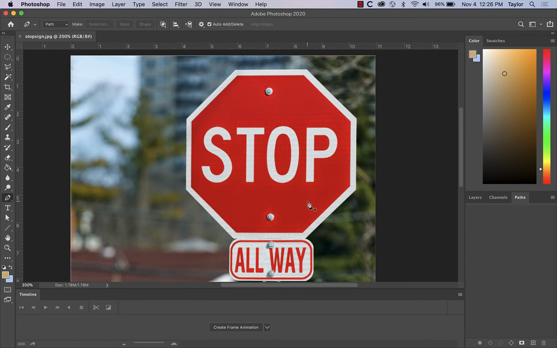And the top of my stop sign is going to be simple. Anywhere that I see a corner, I'll just make a single click. And each of those single clicks is laying down what's known as an anchor point. So a single click just means location, right? So this anchor point should sit right here. And then I get these line segments that connect subsequent anchor points. Now where things get a little more tricky is when we come down here and we start to have some curve information. So let's zoom in a little bit.